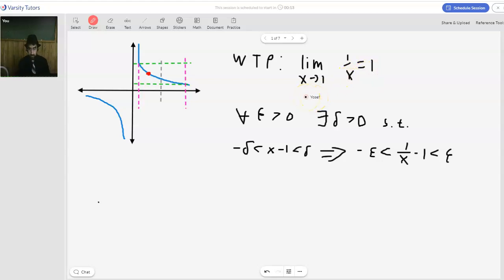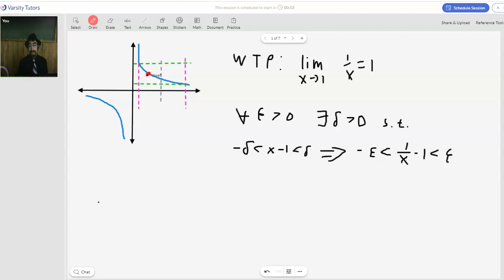Now, intuitively, we could say, well, let's think about the graph, and we can see this graph looks continuous. And so that should mean that you plug in 1, you get a y value of 1. You should be able to just say, since we can see the graph is continuous, then obviously the limit has to equal the function value at that point. Unfortunately, it doesn't work that way. You can't let the graph do the proving for you. The algebra has to do the proving for you.